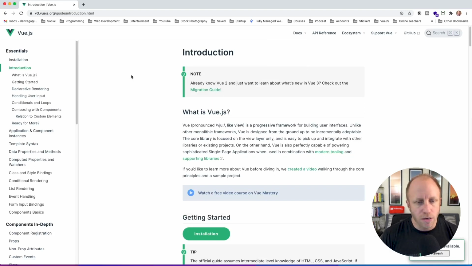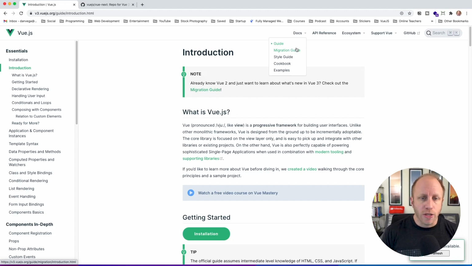There are some things here. We're obviously going to go into each of them a little bit further. But this is the main place to get started with Vue. I also want to point out that if you go to the docs, there is a migration guide. Now, we aren't going to be migrating any Vue 2 applications into Vue 3 today. We're going to be simply starting from scratch. So that is something to remember. But if you are looking to migrate your Vue 2 applications to Vue 3, this migration guide is a really great place to start. So the other thing I want to talk about is GitHub.